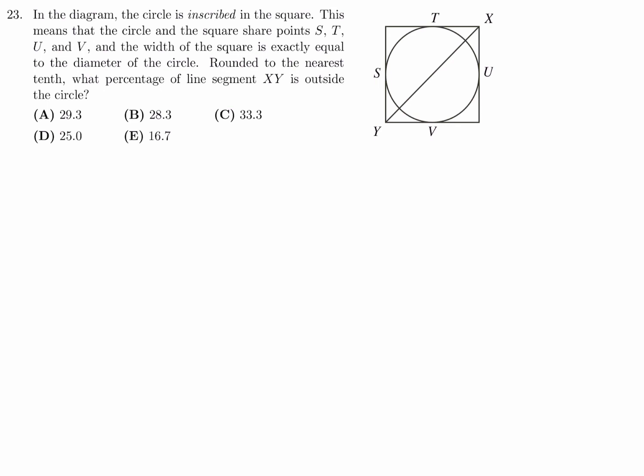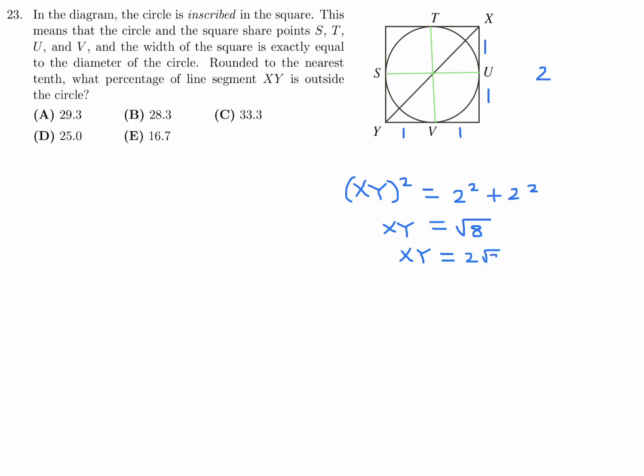And not that it's absolutely necessary, but I will draw some lines here. So to kind of illustrate, I'll draw a line top to bottom, and then sideways like those 2 lines. Okay, here we go. So I will label the side of the square as having a length of 2. So that means this is 1 and this is 1. And therefore this is 1 and that is 1. So XY using Pythagoras, XY squared, is equivalent to 2 squared plus 2 squared. So that's 4 plus 4, which is 8. So the root of 8 is XY. And that's not that you need to do this, but 2 root 2.